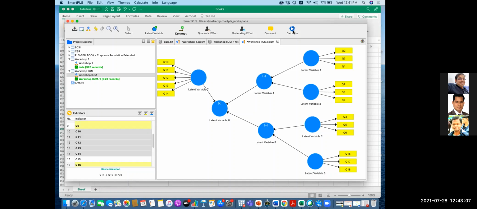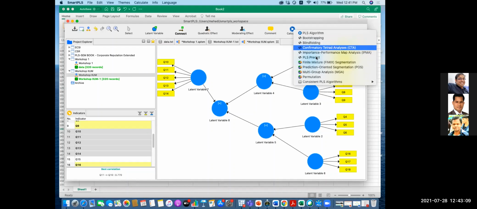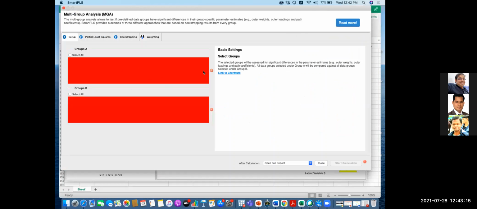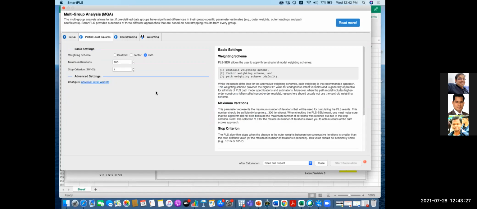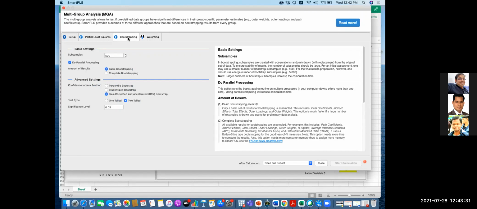For multi-group analysis, you can go for this one. Since there is no group, you have to assign group A and B, let's say group A lower income and higher income group. So you can set up the group, then go to the partial, and you can also check the bootstrapping.